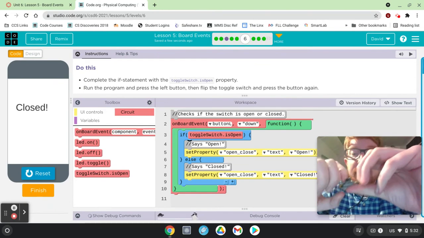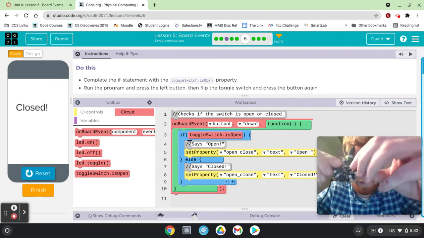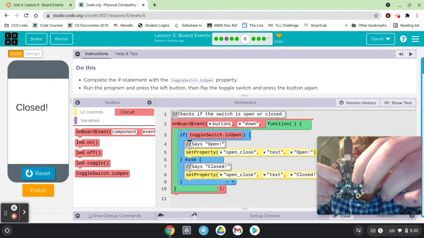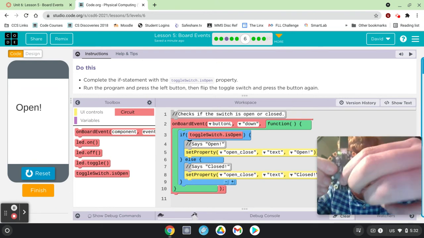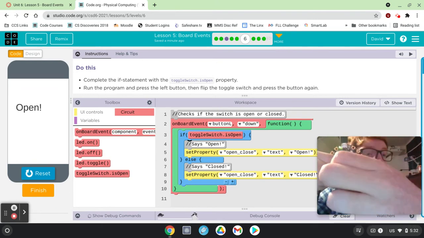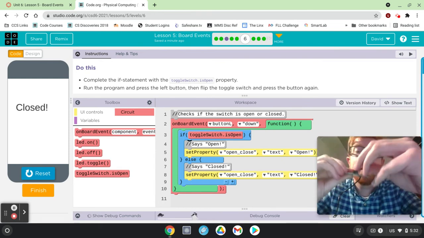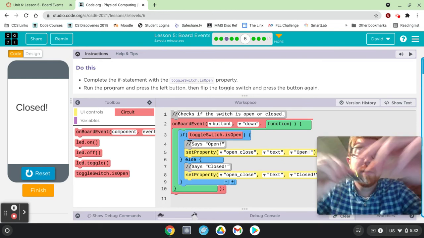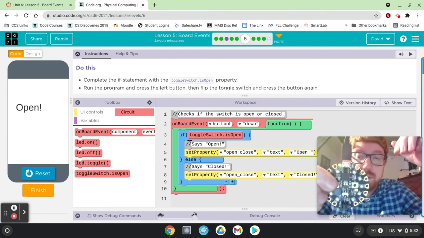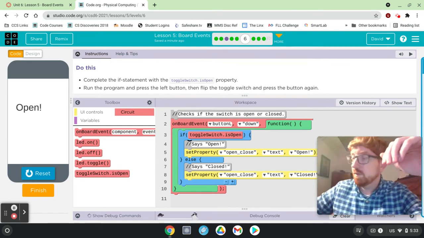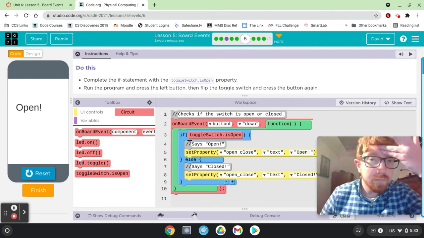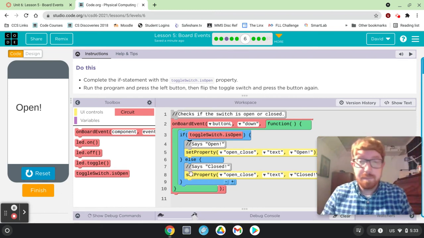Let's see, let's switch it to open and then hit button L. Now it says open. We'll switch it back to closed. Button L, closed. Switch the toggle switch again. Button L, open. Okay, cool. Pretty simple. I like it. Let's finish.